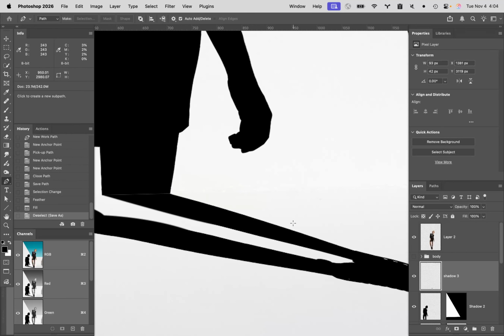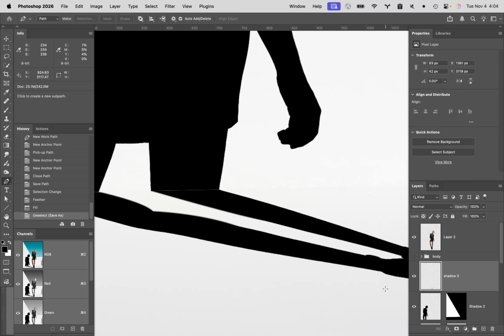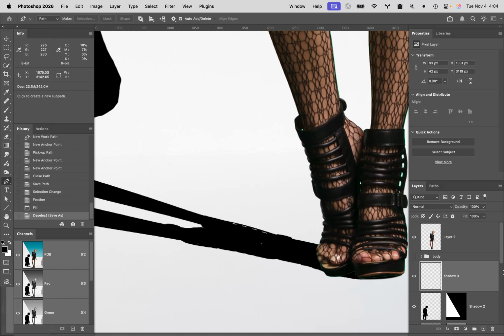So my next move in this is that I've got to get rid of this line that's in between. So what I have to do at this stage of the game now is I've got to combine my two shadows, my shadow number 1 and 2. The shadow number 3, it's just a contact shadow. It's going to stay there by itself the whole time. I'm not going to screw with that one at all.